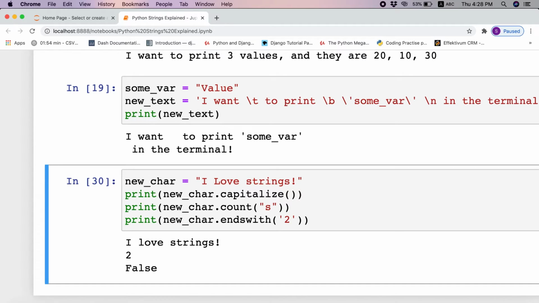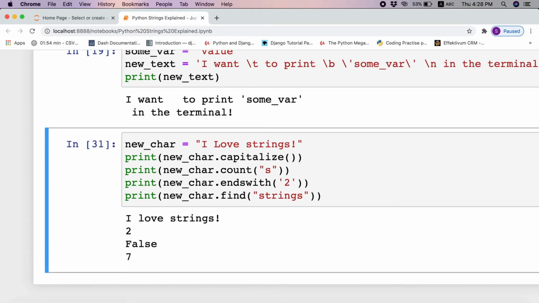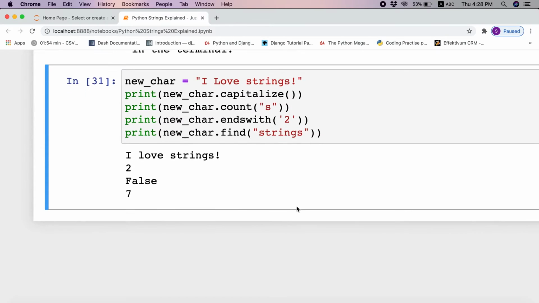We can find the occurrence of a word in a string. For example, if we want to find the position of the word "string" in the variable new_char, then in this case we can say new_char.find(), and in the round brackets we can give the word to be found in double quotes. This will find the starting index position of the string where the word starts. This is quite useful when we want to make certain decisions in our algorithms based on the presence of a word in a large string value. We will see the use cases in future, but for now remember this method and practice well.